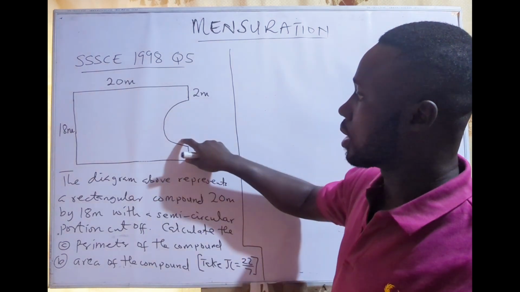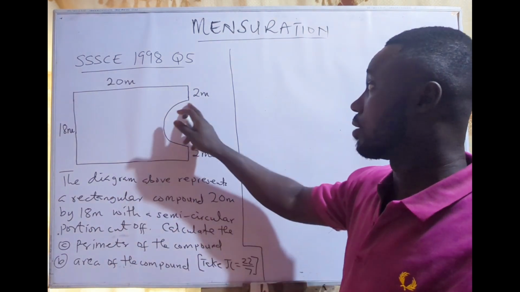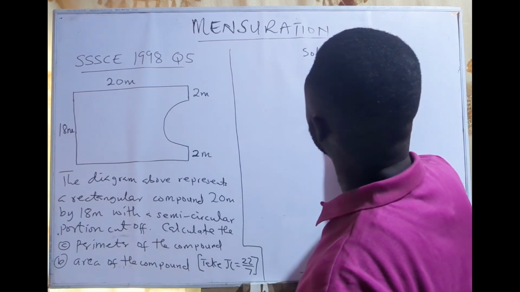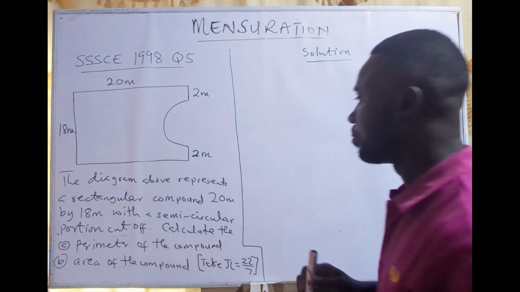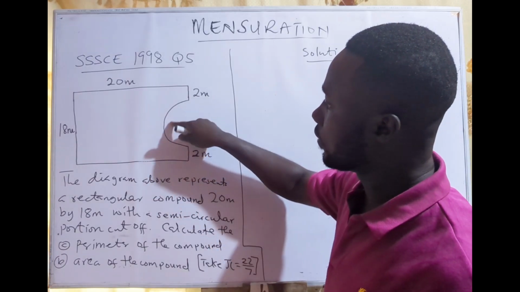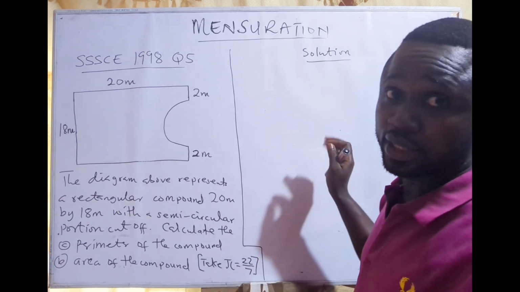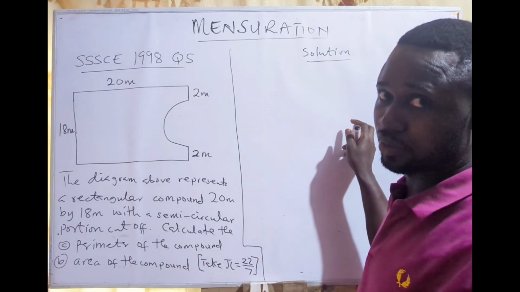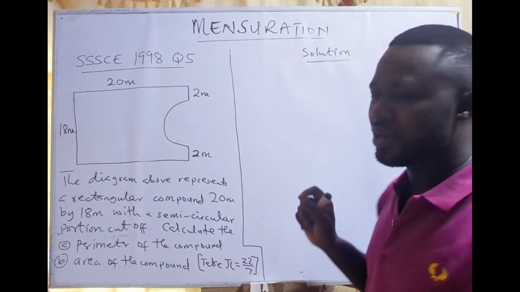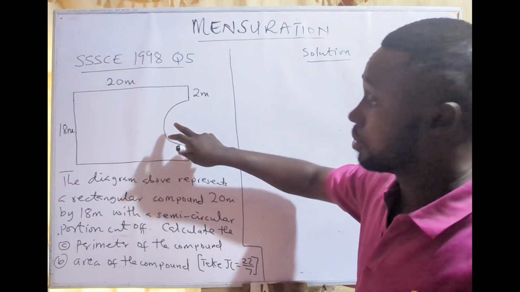All right, so what we just need to calculate is the circumference of the semicircle, or the length of the arc. The arc is a semicircle. So let's solve. Because I'm going to calculate half of the circumference, its length, we know that the circumference of a circle is 2 pi r. So half of 2 pi r will be pi r. So it means that I need the radius of the semicircle before I can calculate the length.